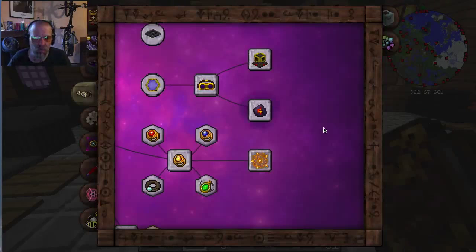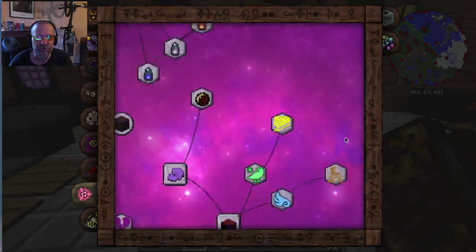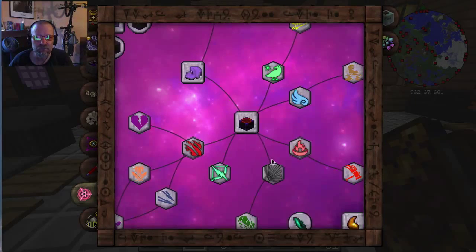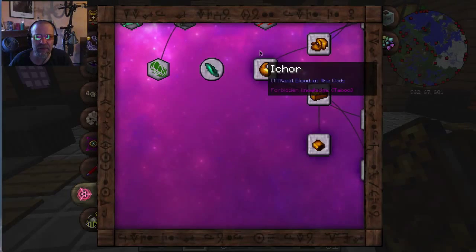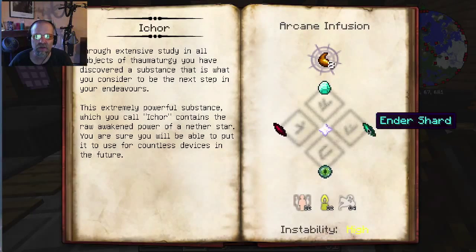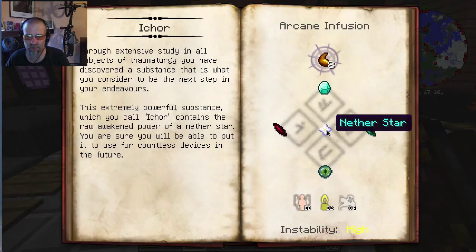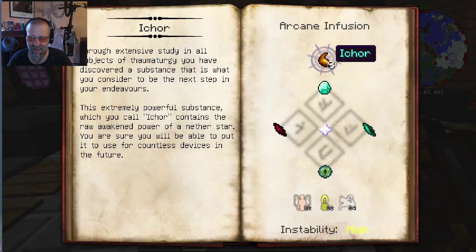And then, but I also want to make ichor, which requires nether shards and ender shards, which I have gotten. I've been gathering those. Also, nether stars. So I'll have to kill a couple of Nether bosses. What are they called? Wither bosses. The withers. I'll have to kill a couple of withers to give me a couple of nether stars. But anyway, you get 8 ichor for that.